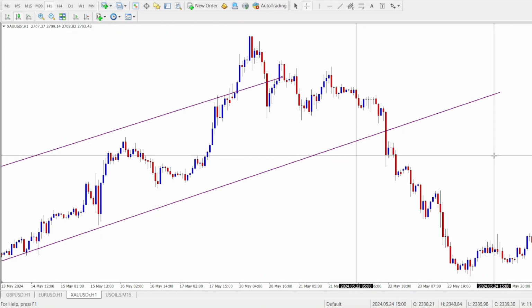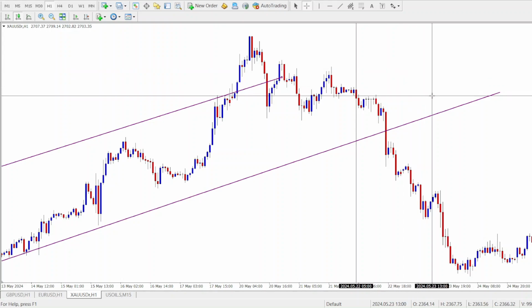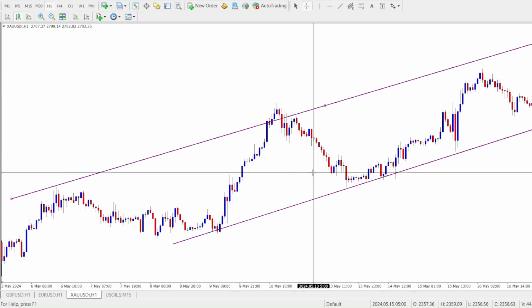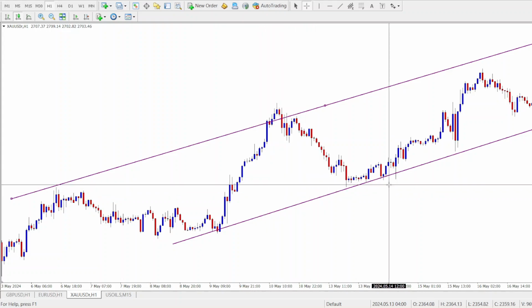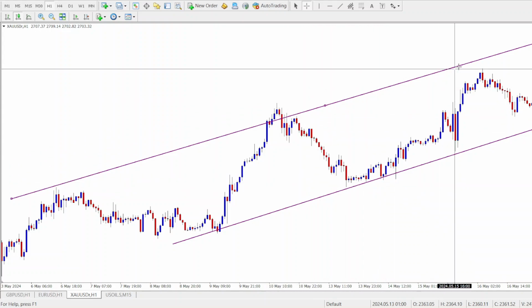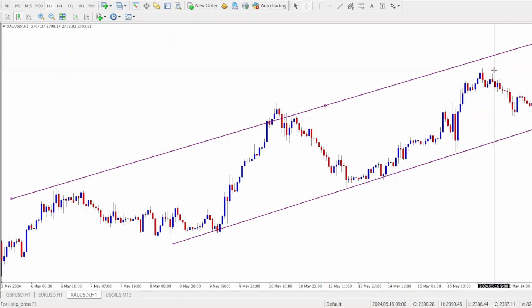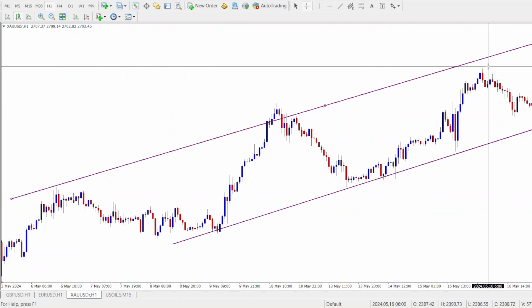Now, step 3, riding the price action. In a bullish channel, you want to enter a long position when price touches the support and begins to rise. So you target the next resistance for your take profit. You set your stop loss below the nearest swing low. The resistance is your take profit.